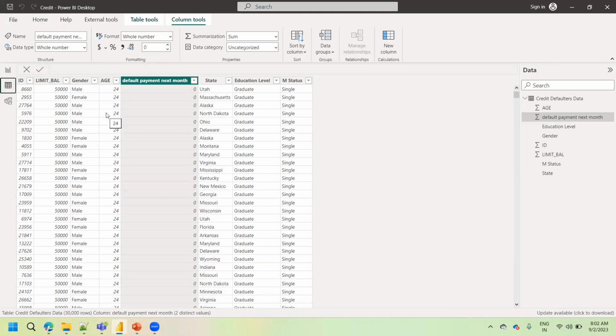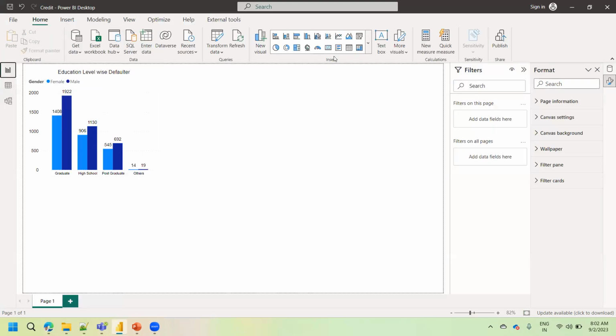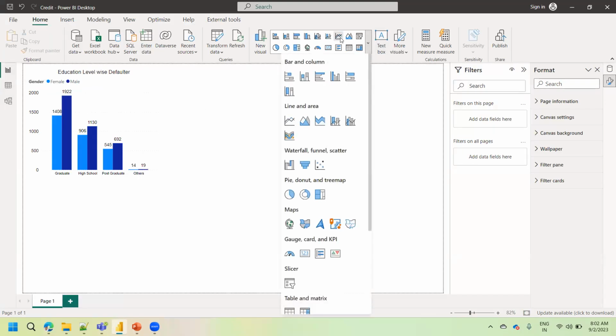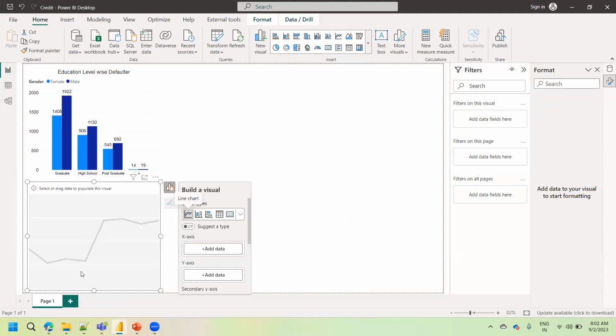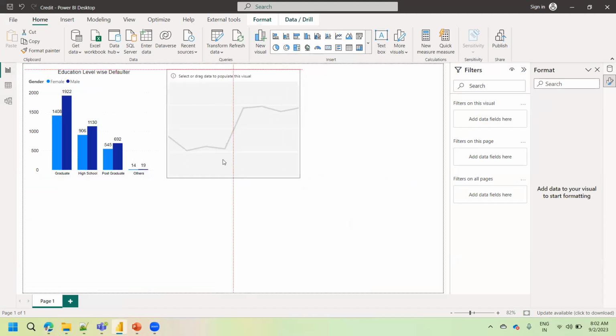Age factor wise defaulters. Maybe I want to see from which age to which age the credit card defaulters are more. That type of analysis I want to bring in the form of a chart. How are we going to do that? See here, going back to the report view, choose a chart. Maybe I'm choosing a line chart.